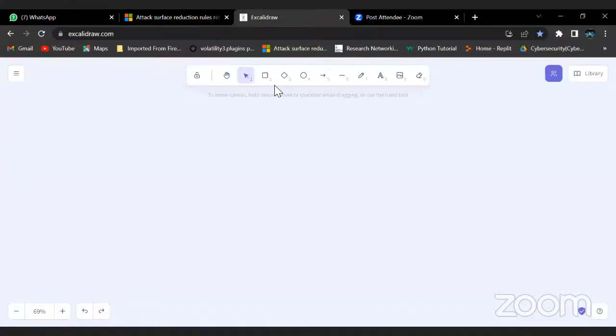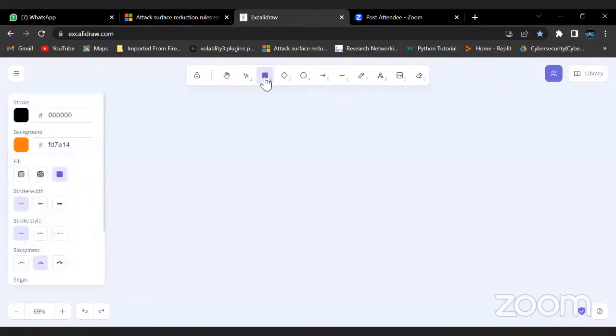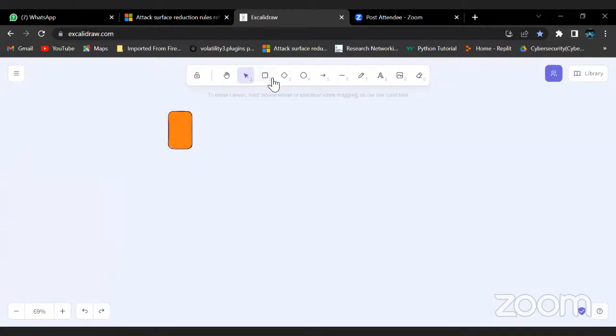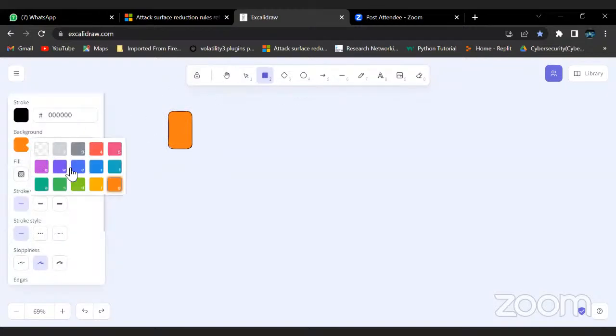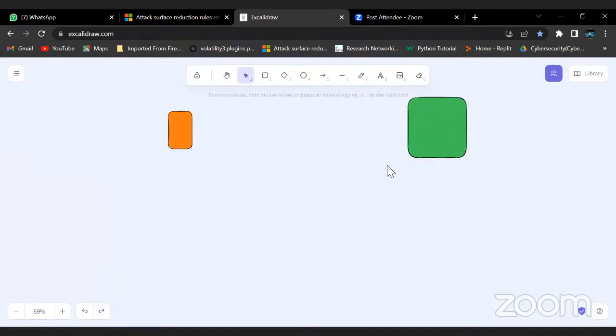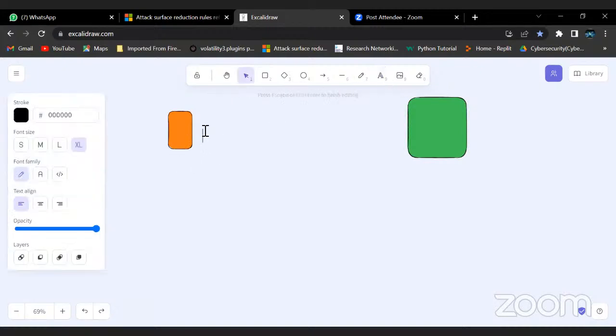So on this part on HTTPS, I'm going to use this template here, and then I will show you how HTTPS occurs. So we'll have a client and a server. In this case, the client will be a browser, like the Chrome browser. So here we have the client in orange and the server in green.